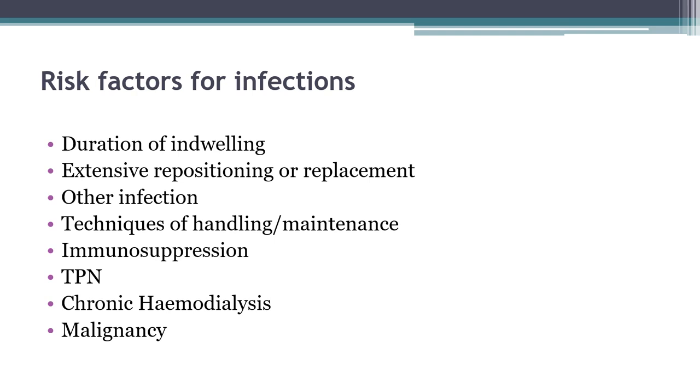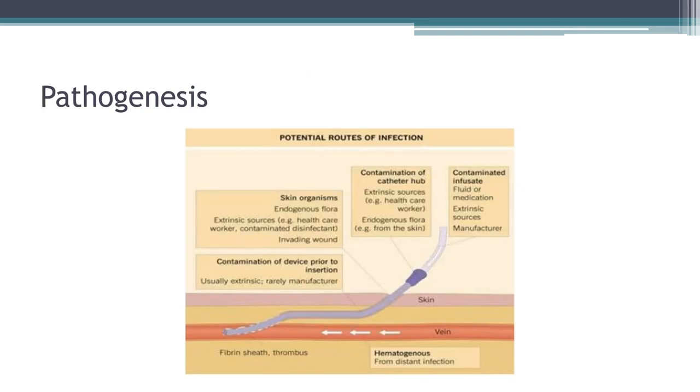The central lines that are mainly at risk of CLABSIs are non-tunneled catheters. Tunneled catheters have a cuff that causes a fibrotic reaction around the catheter. This creates a barrier that prevents bacterial migration. The absence of a tunnel in a non-tunneled catheter makes it more susceptible or more prone to central line associated bloodstream infections.